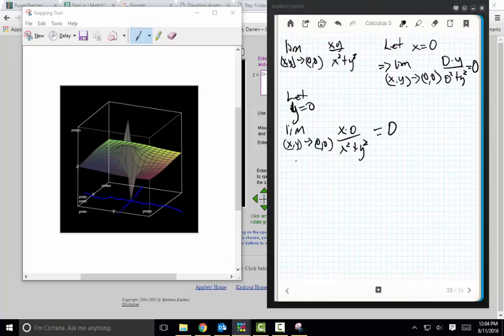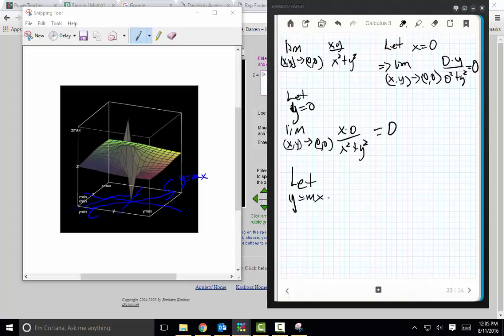So what if we were to say, how about I just let it be a line that passes through 0, 0? How about I just let it be y equals mx? Now what would happen? Let y equal mx. That passes through 0, 0, right? We agree with that. That's another path to 0, 0. I'm just checking this one because only having two things makes me nervous. I can't generalize, right?